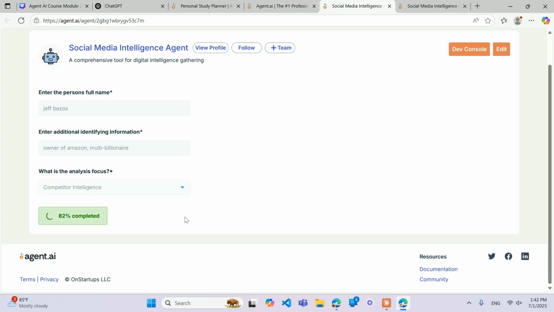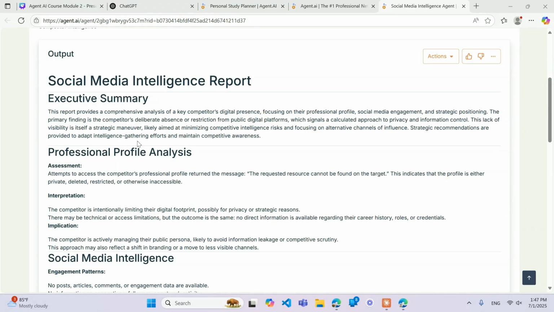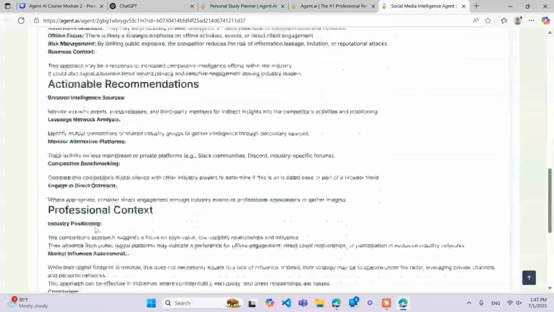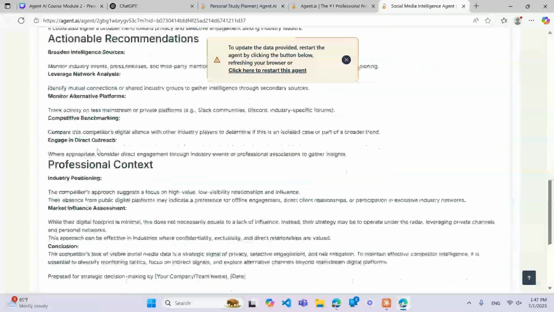This is going to take a little bit of a long time because there's a couple LLM steps, and usually LLM steps take a decent amount of time. Should be completing. But as you can see here, it comes up with things like no posts, no information. So something that you have to keep in mind is that people like Jeff Bezos may not have a LinkedIn.